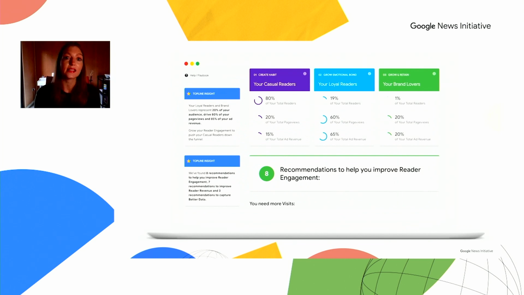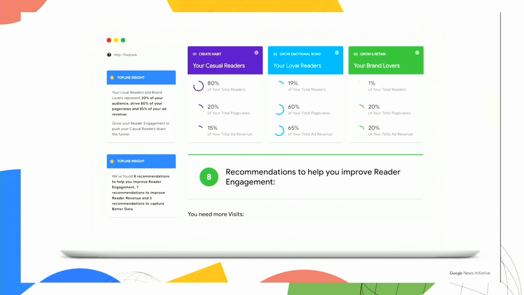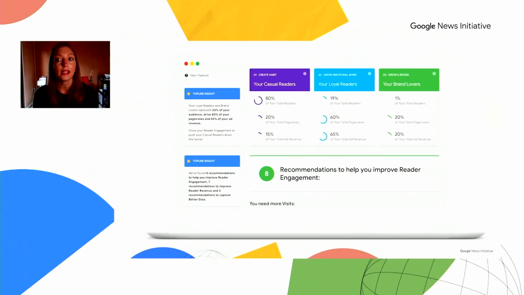So looking a little deeper into the funnel from that page, you'll see how much each audience segment is contributing to your site in terms of page views and ad revenue. And as we showed you in the settings, ad revenue data is auto-populated if you have Ad Manager 360 and GA360 linked. If you don't, you can add in your own CPM into the settings to show you a destination goal for revenue data impact.